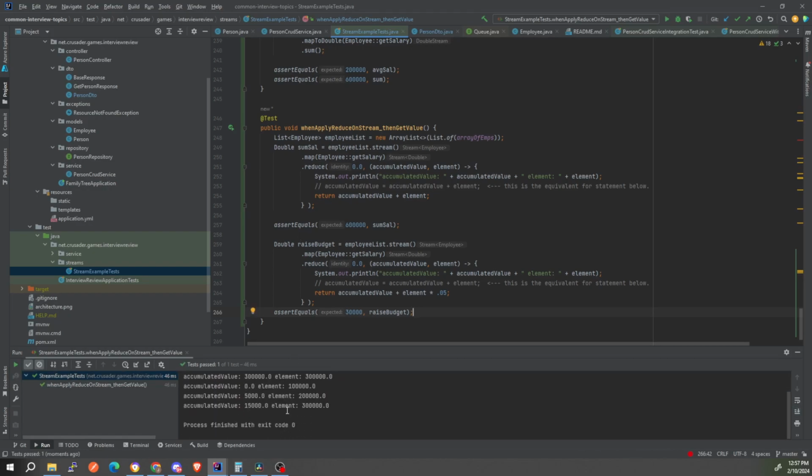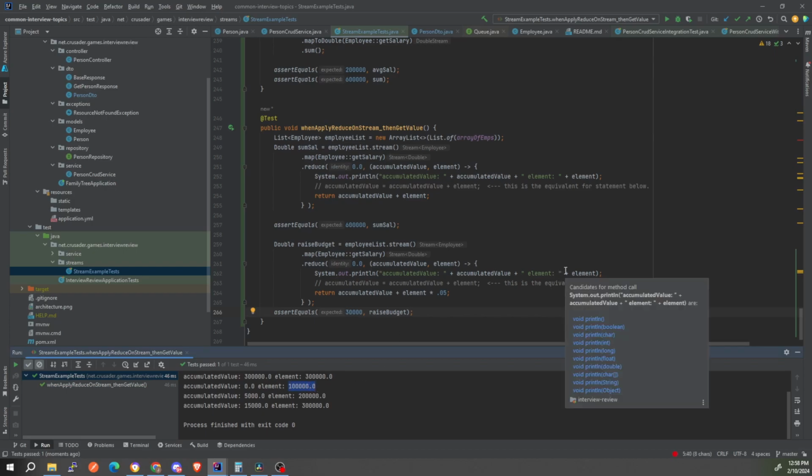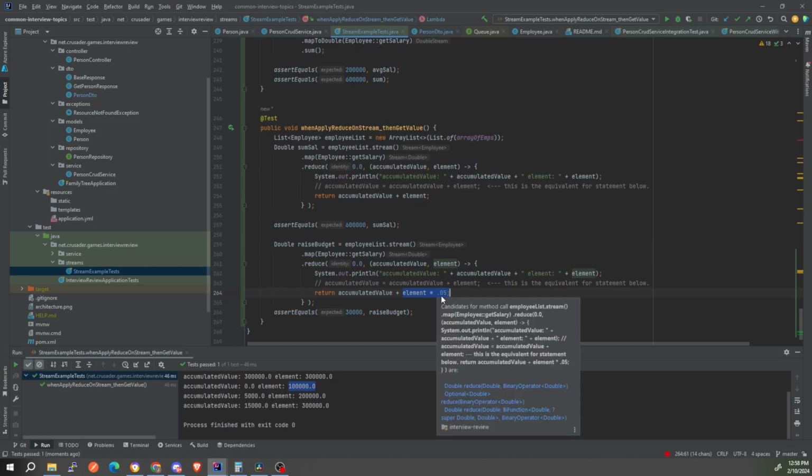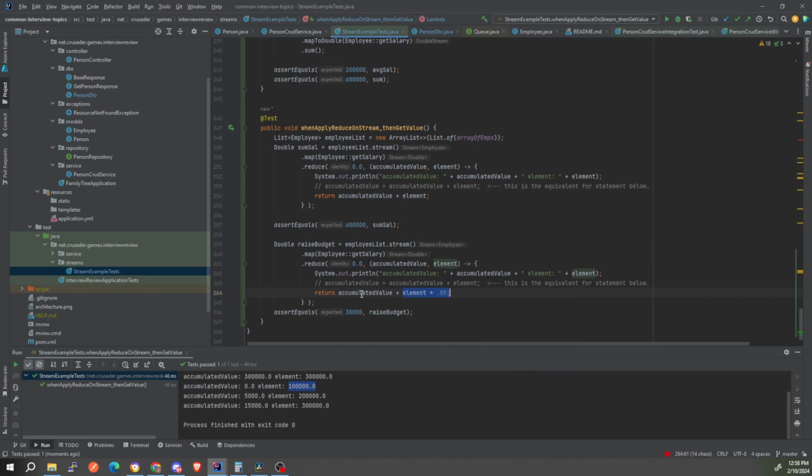So I wanted to do this example. You see the first accumulated value is 0. Then you have the 100,000, that's the $100,000 going in. But with the accumulated value, we're not doing the simple example of a sum, okay? We're trying to do a little bit more complex math here. We get the amount that is the raise, which is element times 0.05, which is 5,000. And then 0 plus 5,000 is equal to 5,000. Then we go back around, and the accumulated value is now 5,000 and the second element is 200,000.